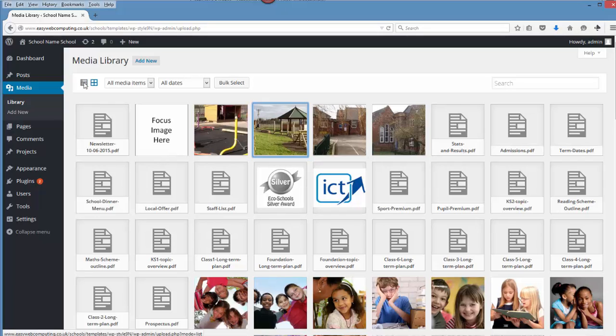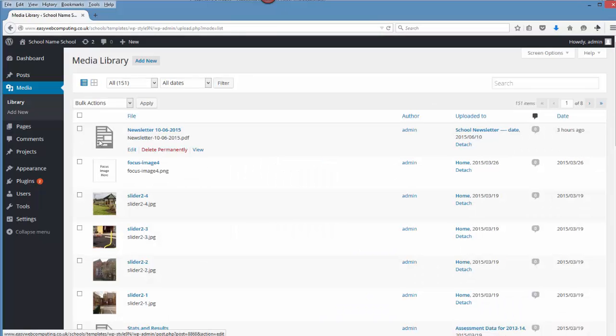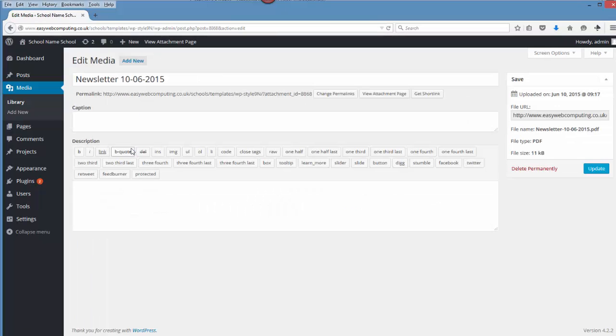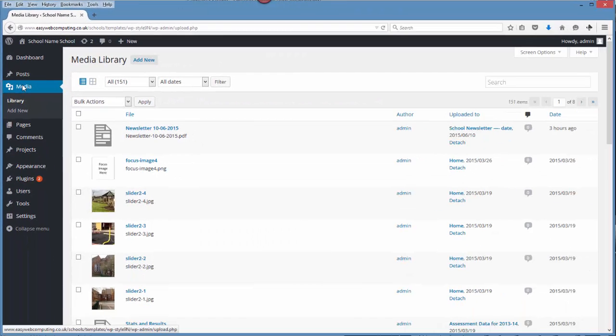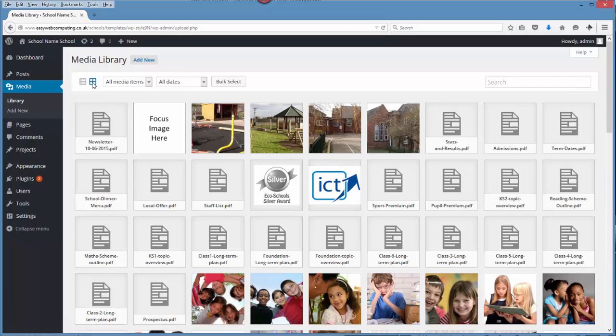If you are viewing in the list view and you choose the edit details, you cannot go and browse through with those nice little buttons, those left and right buttons that we had, and after editing and updating, you cannot get back to the media center except by clicking on the original media link, and then it can bring you back to the media center. So that's one of the main differences between these two views.